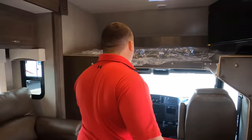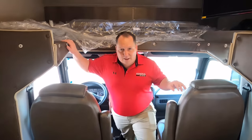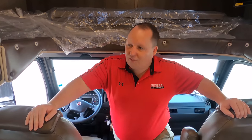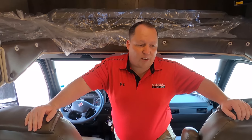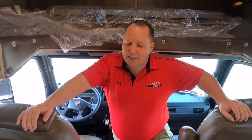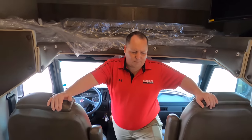So that's number two. And then the third thing I love about this motorhome is this International chassis. That 2, 3, 4, 5 year warranty, unlimited mileage. If you plan on putting some mileage, if you plan on trucking, this is a chassis for you. Especially the service availability part with Pilots and Flying J's across the country. They have that 3 hour guarantee. It's really awesome. Not to mention the towing capability. Right, it's badass and awesome.